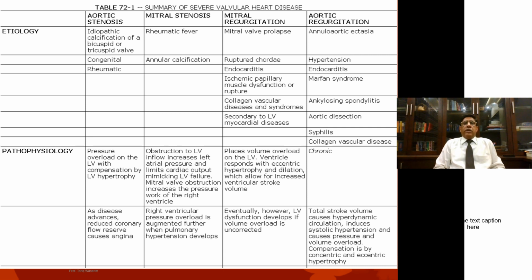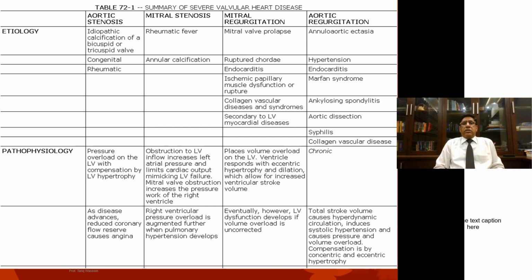As for the pathophysiology in each lesion, in aortic stenosis there is a pressure overload situation on the left ventricle. Of course, the valve is stenotic, and the left ventricle tries to compensate, it hypertrophies, and finally dilates, and then it starts failing. This also means that during diastole there is less blood flow to the coronaries, the coronary blood flow reserve is reduced, and the patient may become symptomatic because of the reduced coronary supply as well.